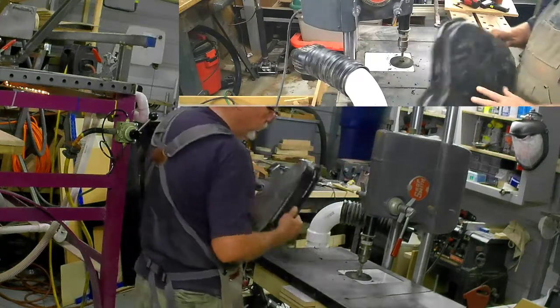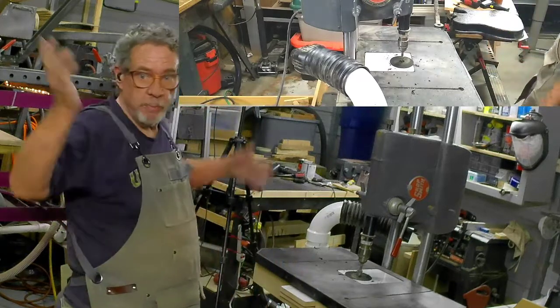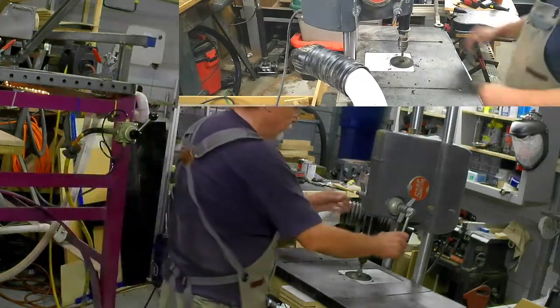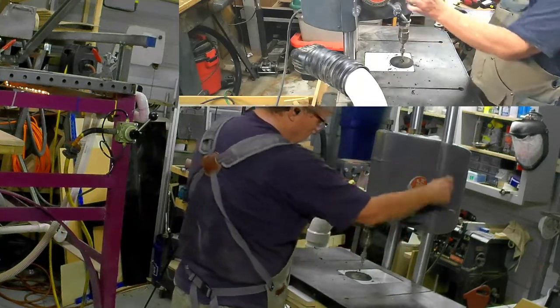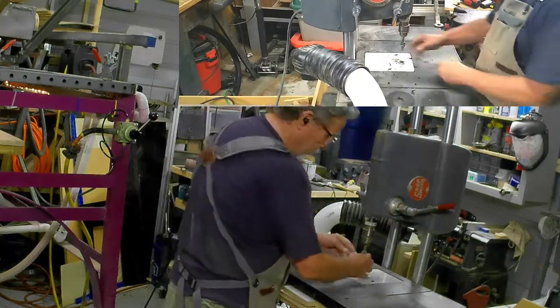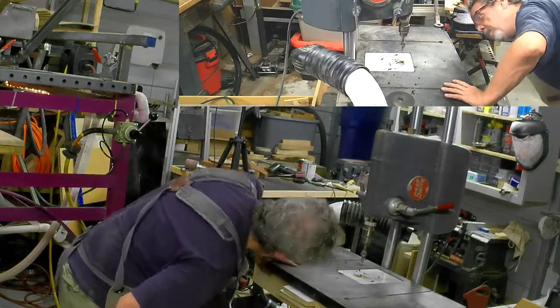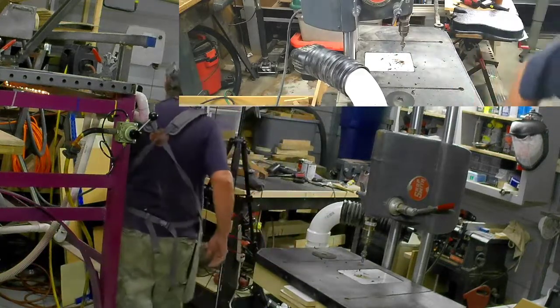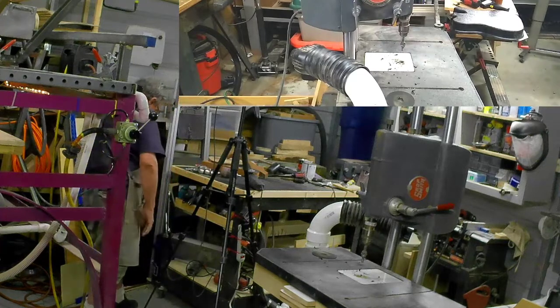Pushing too hard. I broke my wheel, guys. Broke my wheel. Pushing too hard. Snapped the center right out of there. Well, it ain't a real big problem. Shouldn't be.